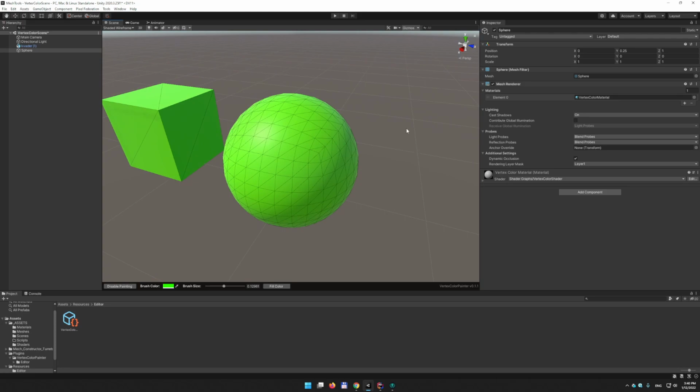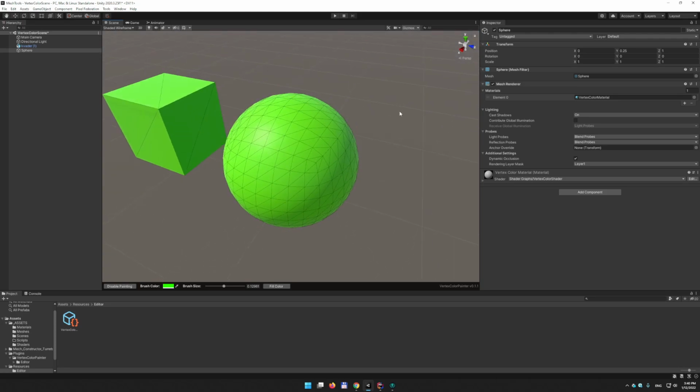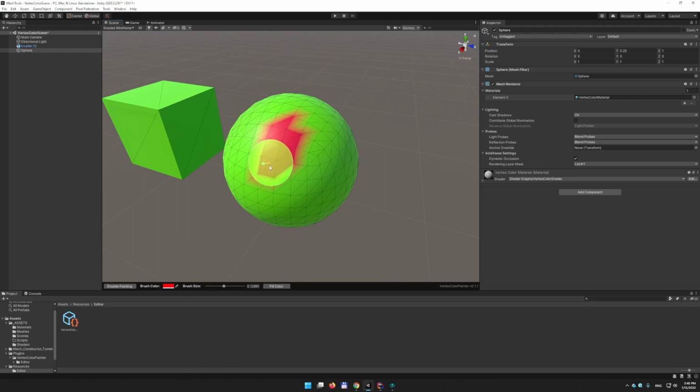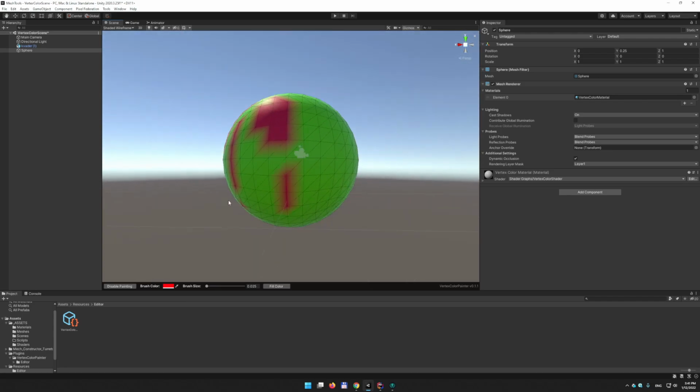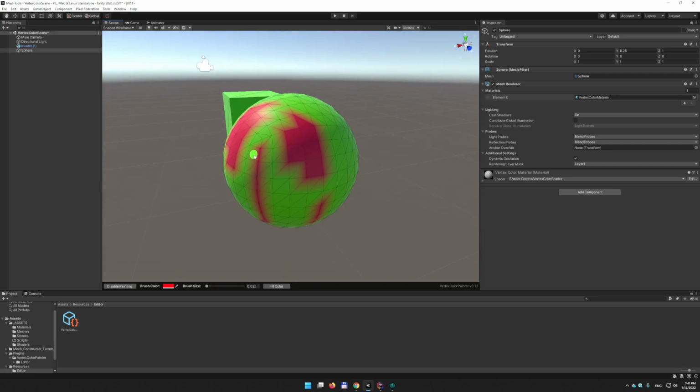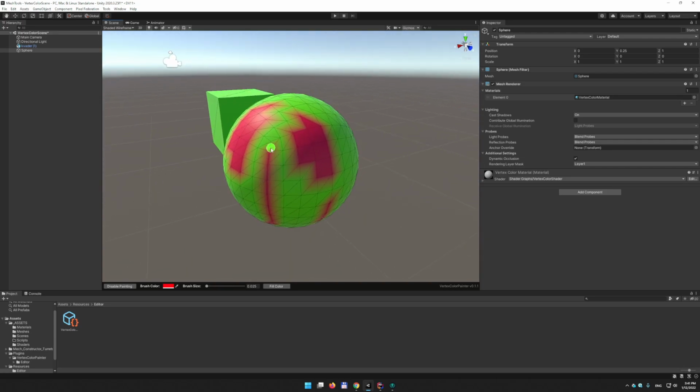Now what happens is that it will automatically disable any selection inside the scene view. It will automatically disable the selection outline as well. That was a reflection hack inside the Unity editor, and automatically it will try to stay selected until you disable the painting. So let's paint something. I can just pick a color and paint the vertices. I can specify a brush size. So it's a vertex color painter. So it's not painting textures. It's painting this color data on the vertices.